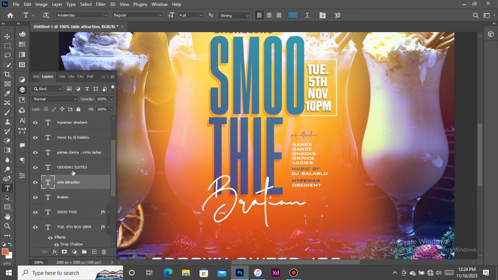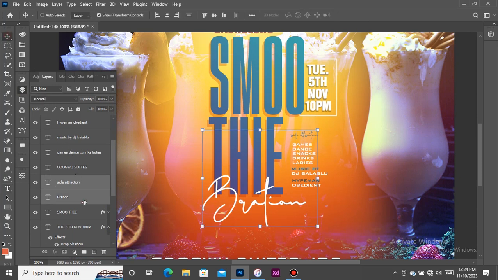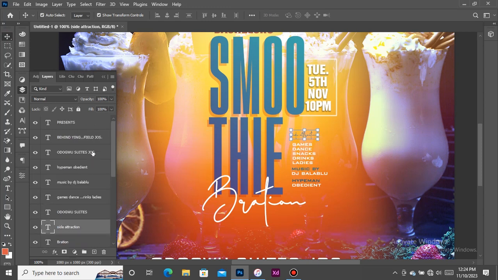So I go to my layer, I go to the move tool, I select my side attraction. Remember, I told you to hold Control while you want to click on more than two layers. So I clicked on all the side attractions, then aligned them to the left, then I gave them the same spacing.